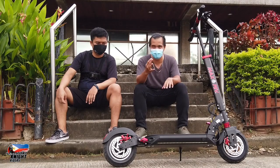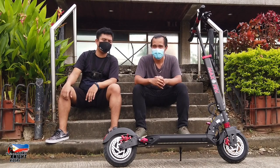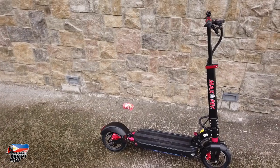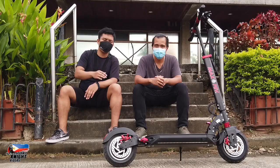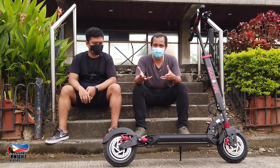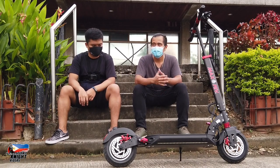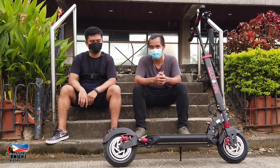Pag pinagsama, torque. I think this would also fall under the pros category. For me, it's very minimalist. So, it's up to you kung gusto niyo stock lang siya and madali rin siyang i-customize as you wish. Siguro overall na lang for the pros, napaka-comfortable niya talagang gamitin. Sabi ko nga kay Charles kanina, if I would be given a chance to downgrade from an electric scooter na single hub, gugustuhin ko na siya eh.